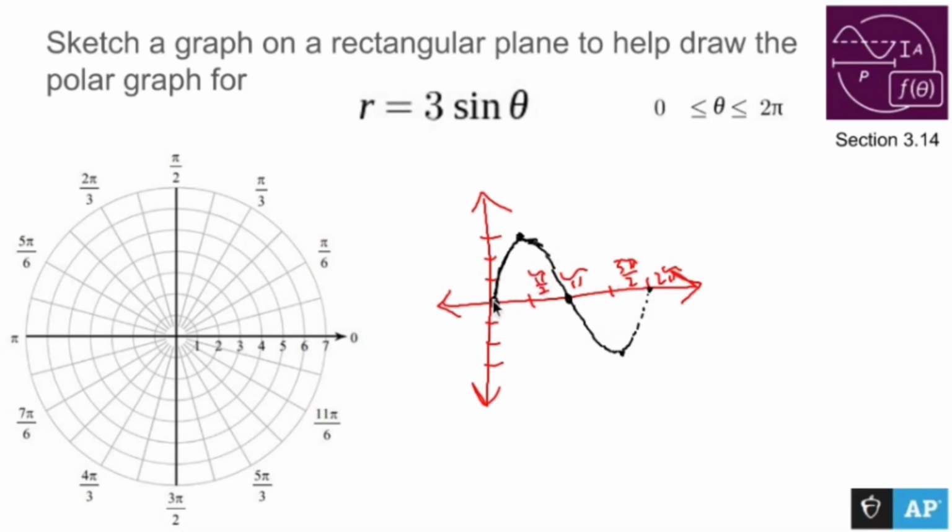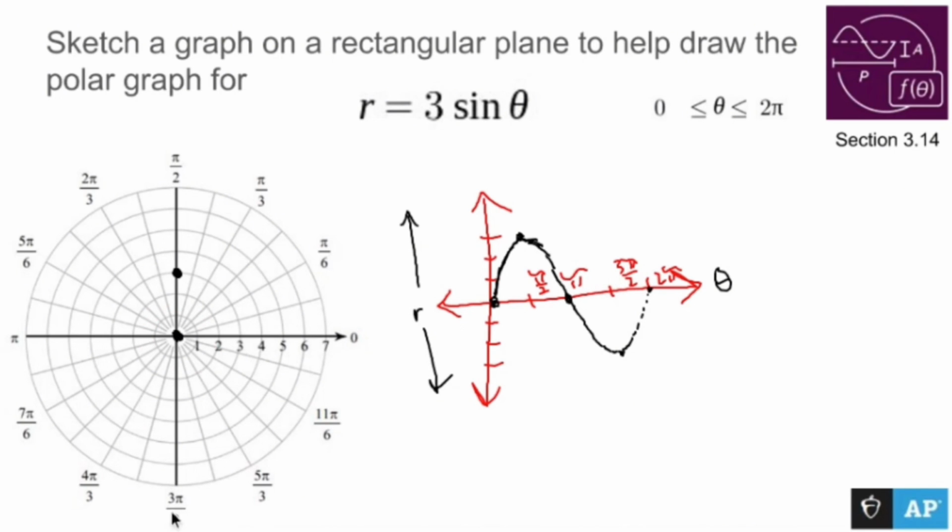Now, let's draw the dots that we have so far. This is the polar coordinate 0, 0. Basically, if I look at it this way, my y-axis is my r, and this is my theta. So this is the point 0, 0. This right here is the point 3 pi over 2. So I go to pi over 2, I draw a dot at 1, 2, 3, right there. At pi, I have 0 again. So if I were to go over to pi, I put a dot at 0 again. So it looks like I just hit that again.